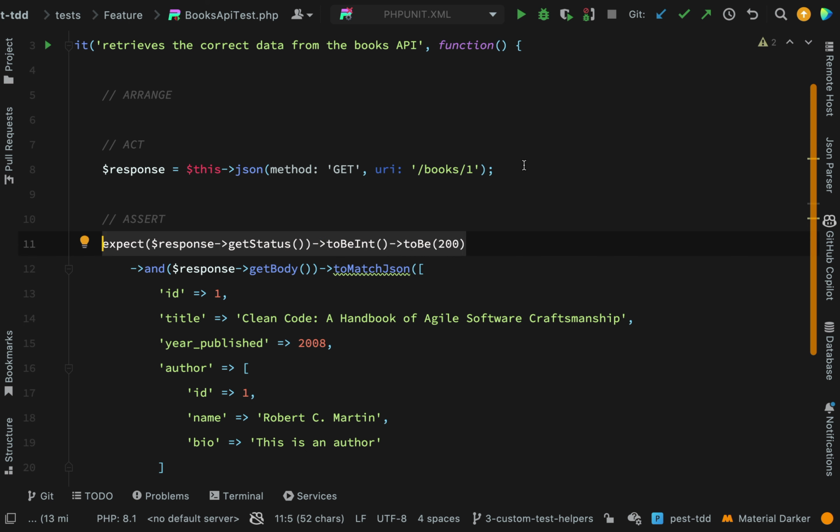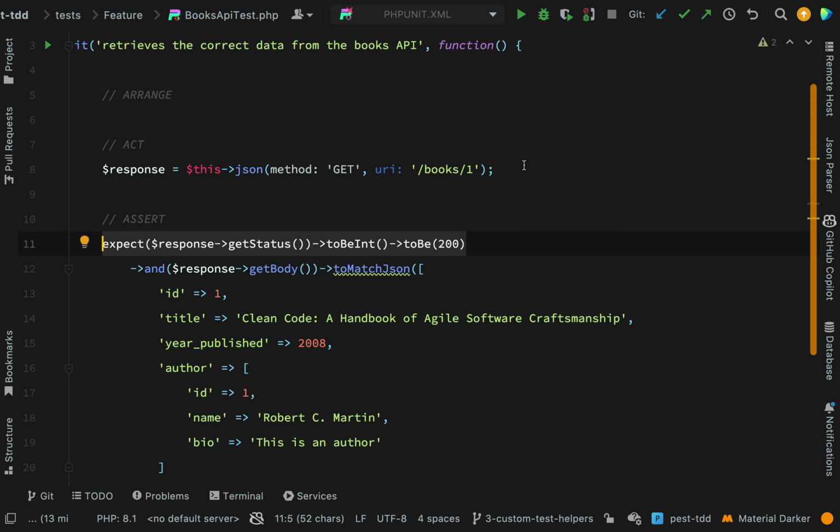Okay, we now want to go and create our own custom test expectation. The place that we do this is in that Pest file. If you remember the Pest file, we used it to say that we want to use the API test case in any tests in the features folder. So we do it in that same file here. The good thing about this file is it's got some examples already done for you. So we have this one here for expectations, and it tells you all about expectations. And then there's a little example here which we can copy and create something for our own needs.